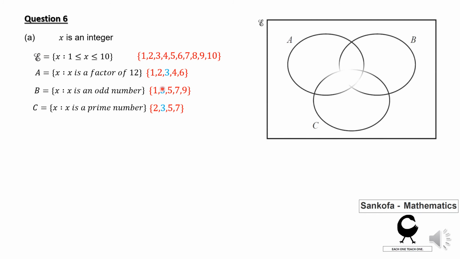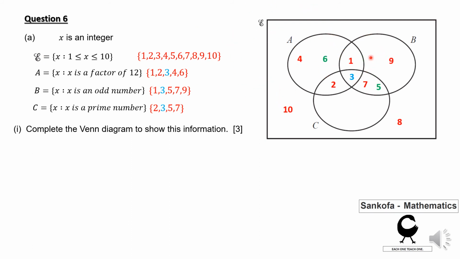So we have got our particular Venn diagram here, and the question will ask us to complete the Venn diagram. So I can bring in my 3 there because it's going to be overlapping with the A, the B, as well as the C. So everything else, you know, set A, you can put 1 and 2, but you must now look at sets A and B, they share a 1, for example, so that 1 is going to be there, and so on. So this is how it is. I hope that you've paused and also arrived at the same particular answer.